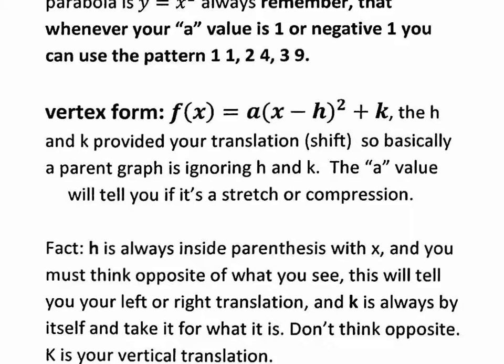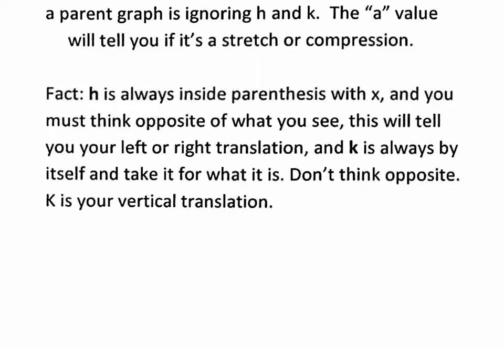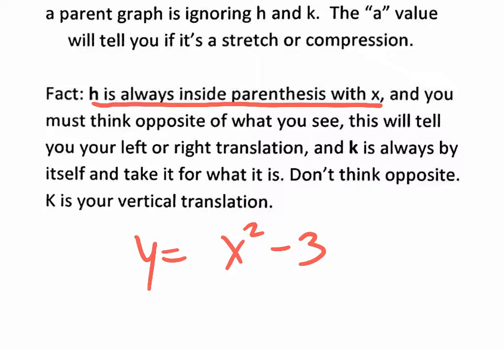So, fact about this vertex form, h is always inside of the parentheses with x. Okay, h is always inside parentheses with x. Let me ask you this, what if there is no parentheses? Like what if I told you this, y equals x squared minus 3, and I asked what's your h value? What would you say the h value is if you know that your h is always inside parentheses with the x?